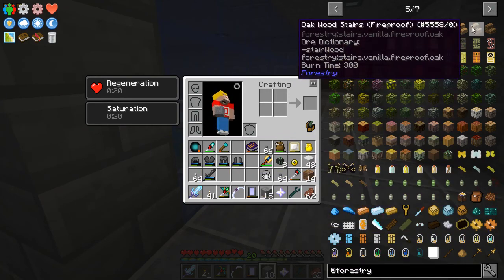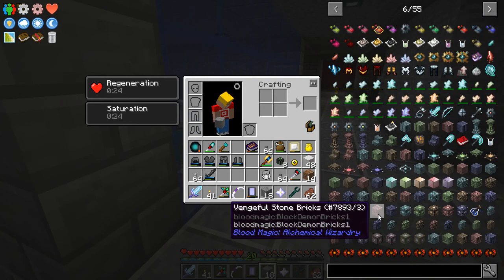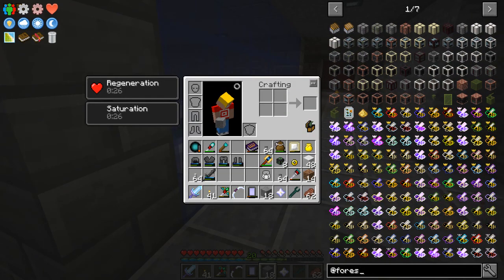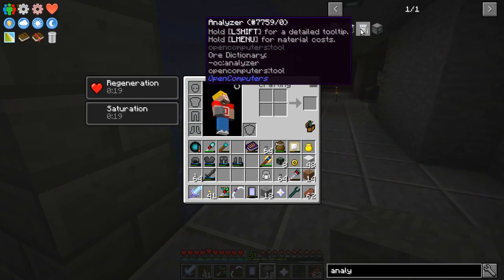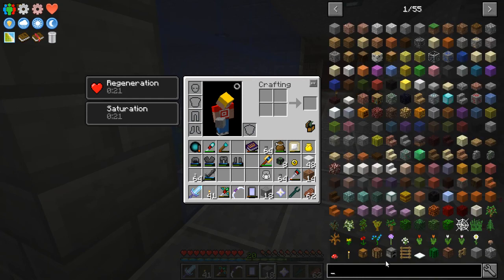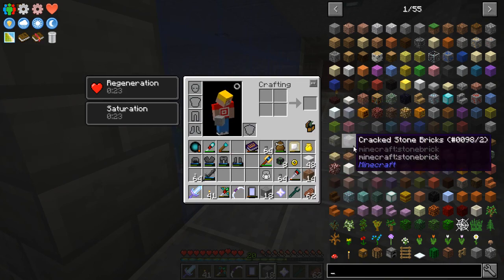I think one of the things we want to start with is probably an analyzer or something like that. So, whoops, I don't know why I just did that. At forestry, we'll just do an analyzer. We got this portable analyzer, and this analyzer right here, but that's from Open Computers, though. So really, I think what we need is some of this stuff here, and I'm really not 100% sure exactly what we're supposed to be looking at as far as some of this goes.